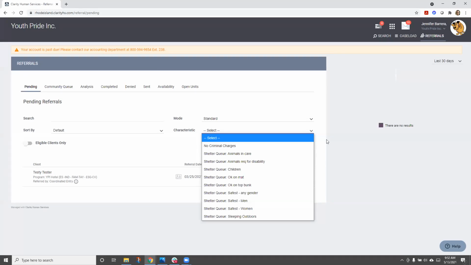Okay, I got you. Yep. So if there's multiple programs, you can click on program name to sort by it, and then it'll show Harrington Hall. Okay, so if there's a female client, for example, Harrington Hall wouldn't even be an option for the matchmaker. No. Yeah, so it sorts by eligibility and then secondarily by tracked characteristics.